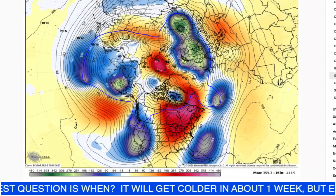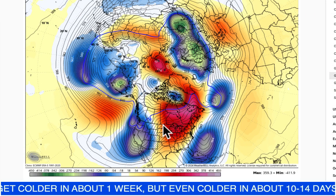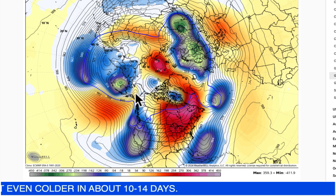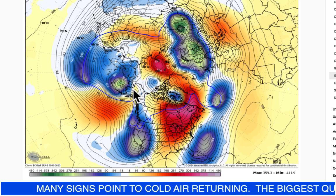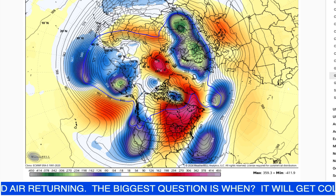I'm going to start off with the hemispheric view, the 500 millibars, where you see the troughs, you see the ridges, and there's the North Pole, there's the United States, there's Alaska. And I always tell you, it's so important to see what's happening up into Alaska. When you see these oranges and reds poke up into Alaska, that's ridging. You see the blues and the purples, that's the troughs. But that ridging, when it goes up into Alaska, that cold air that builds up there has got to go somewhere, and it gets shoved towards the south.